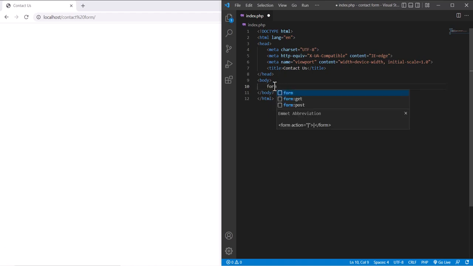So first I need my form tag. So type form, and to make this easier, I'll just click on post here, and this will generate the action, and the method was automatically put to post. So inside of this, the first is an H1 which says contact us. And now my various inputs. I'll just speed this up a bit to speed up the process.